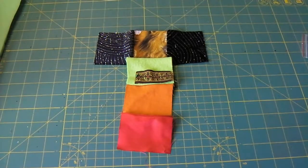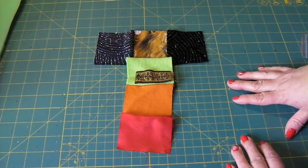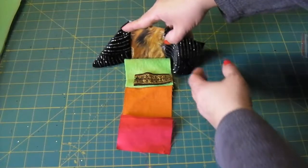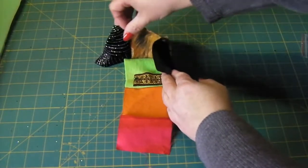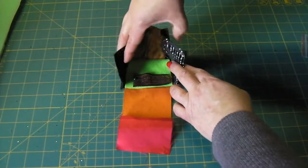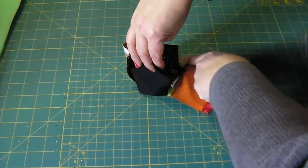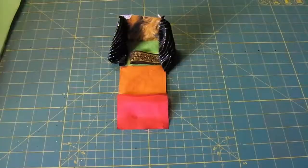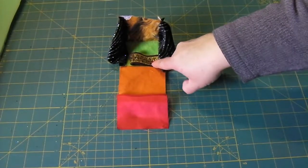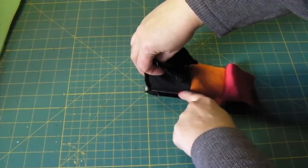So, to transform this flat piece into a 3-dimensional structure, we need to start folding it up. So we're going to stand this up. These 2 will be our sides, just like this. They're a bit floppy, but you get the idea. You're going to stitch along these bottom seams here. So I'll pin and stitch. So I've finished sewing these first set of side seams. I've attached the ribbon. You can see where I've stitched across the bottom here.